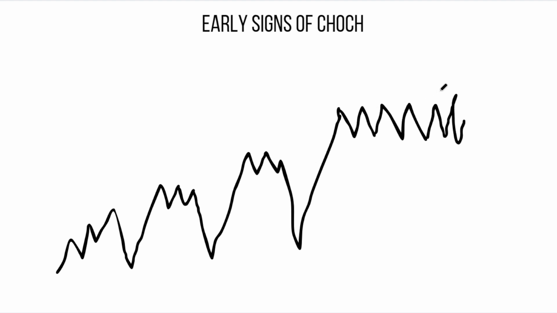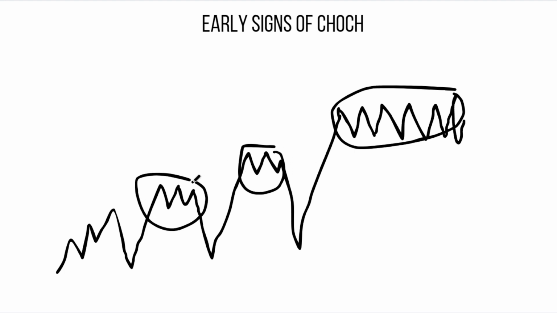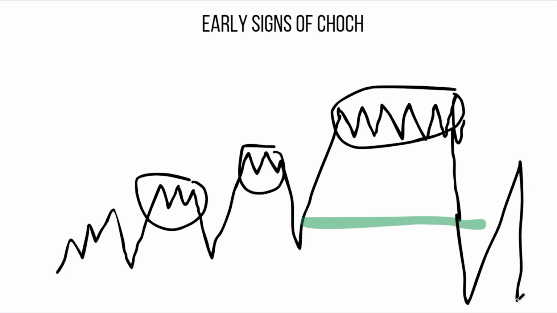Understand that this accumulation right here took much longer time than this accumulation here and this accumulation here. What does that mean? What happens when the market accumulates? That means orders are getting injected. So when price does retrace to this level, this is a low probability buy. Any buy right here would be a low probability. Why? Because this could more than likely be a change of character and price starting a whole new trend.